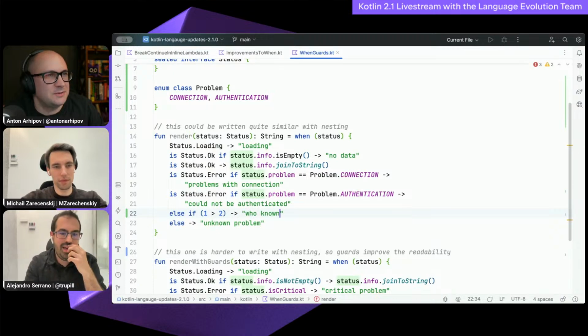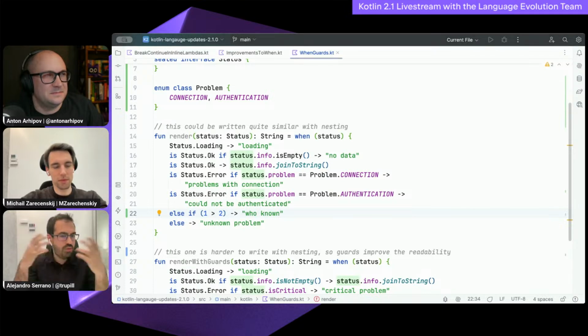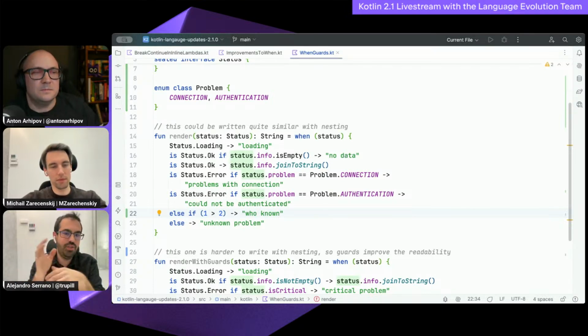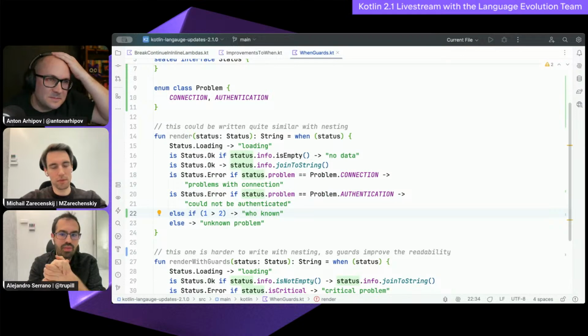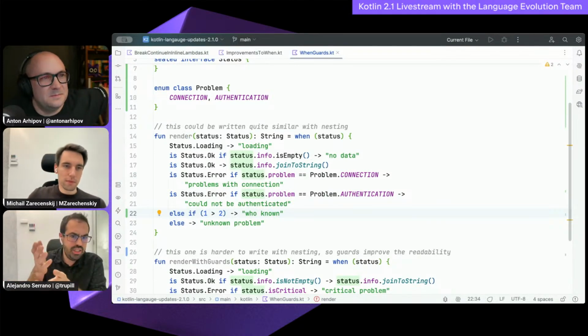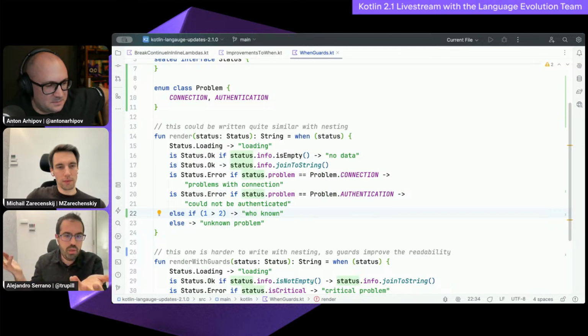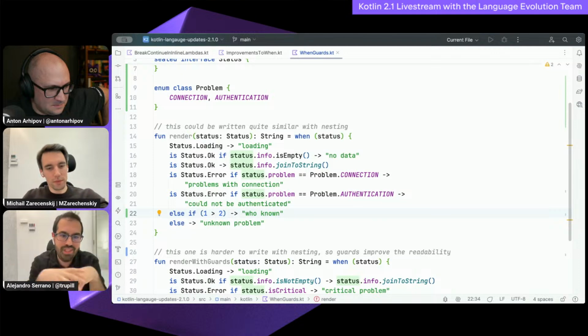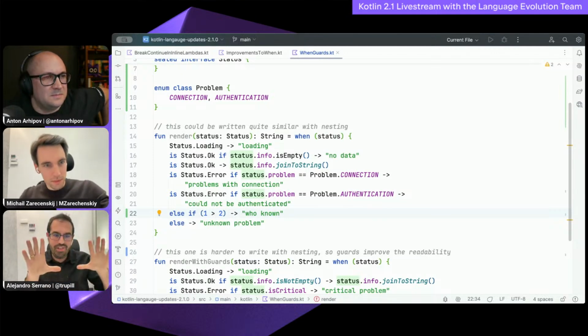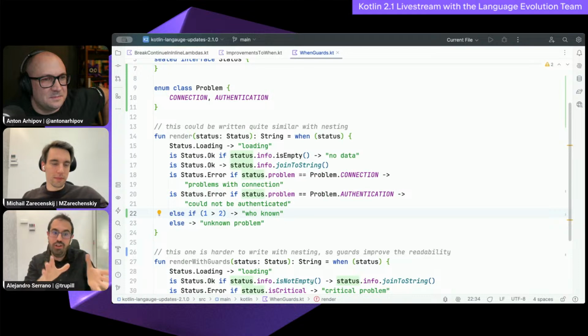Some other range. Maybe you want to check something which doesn't have to do with the status, but some configuration, where you want to say, oh, if I want to show this kind of errors in this way, you can check this, and this else if reads nicely, right? If we chose another keyword, like when, then it won't read as nicely. This of course is up to discussion, but the summary is that using an and is not possible because we would have to change how the language is parsed, and we cannot do this without breaking compatibility.